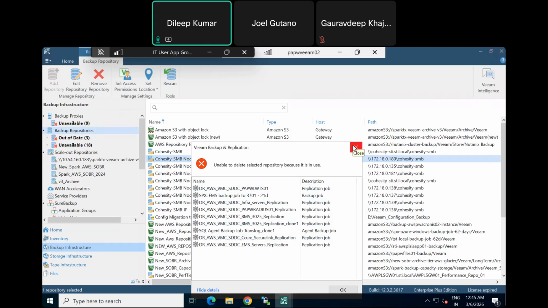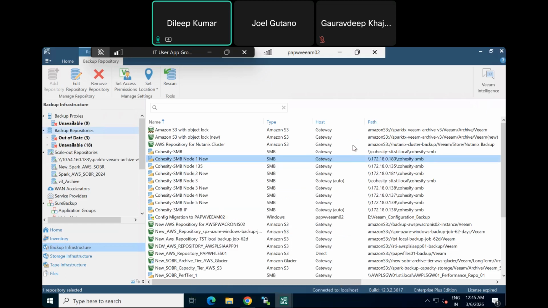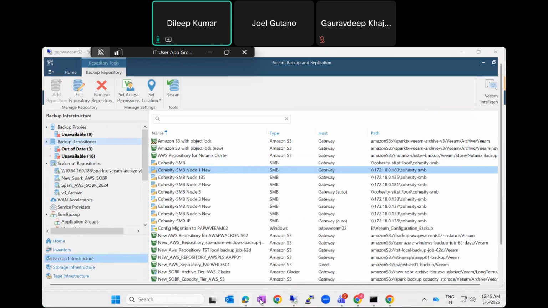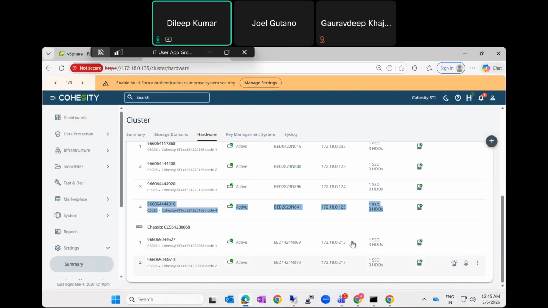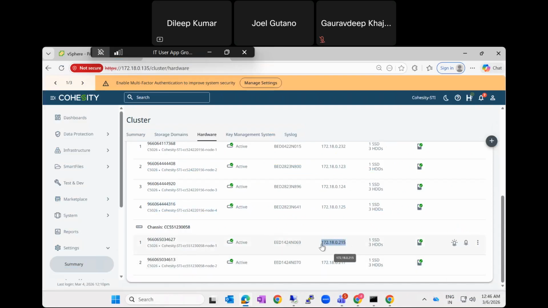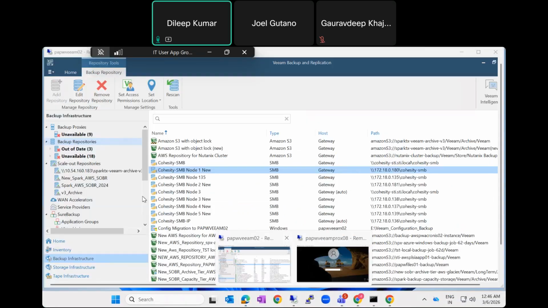If I want to delete the repository, I need to delete the backup jobs itself. So anyhow, no issues. I will create one more. 135, 36, 37, 38, 39, 180, 181. 215. We'll try to create with 215 once.